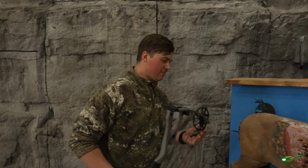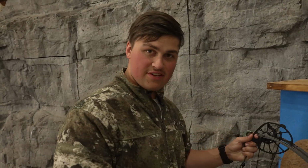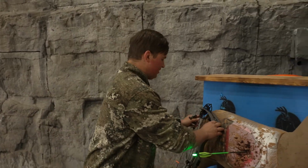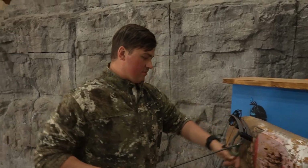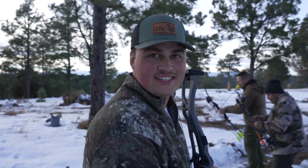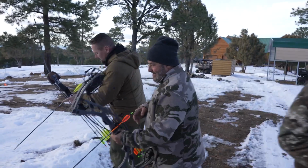You think you can see the flight of your arrow when you're shooting with a sight, but until you do this, you have no idea. You gotta try it. Now, I'm going to practice a lot before I go out for an actual animal to hunt, but it's gotta happen. We're shooting our new RX-8s without a sight. The Joel Turner way, baby.